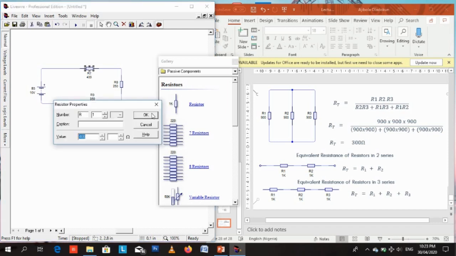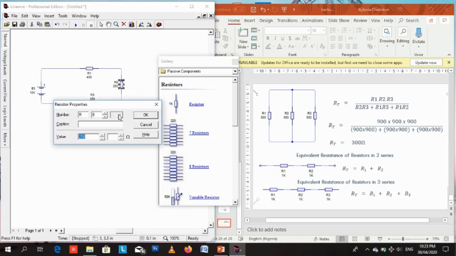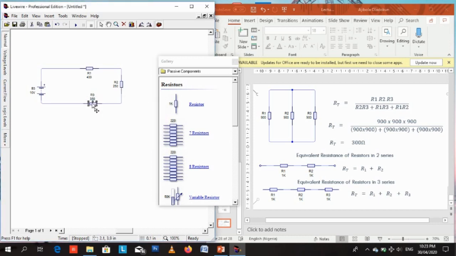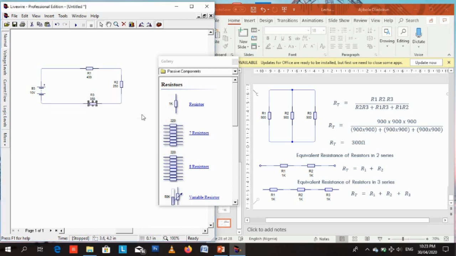Let's make the first resistor R1, just for labeling sake. The second resistor R2, and the third resistor R3, just for the sake of labeling. It has no effect on the calculation or the equivalent resistance. So three resistors in series. We could have connected this either of the other two ways, but let's just stick with this one for aesthetic reasons, basically.